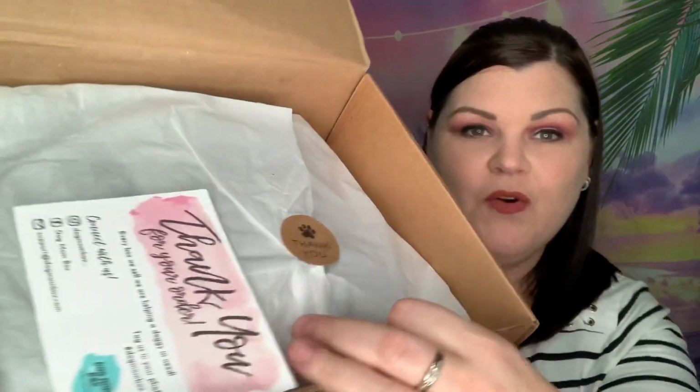So since this is kind of already open, I don't need to cut the tape or use my knife. Let's just get in and hopefully nobody opened it. So right on top is a card. There is tissue. There's a little dog paw print that says thank you right on top. Okay, so it says, thank you for your order. Every box we sell, we are helping a doggy in need, which is awesome. That I do love. So there's the card.